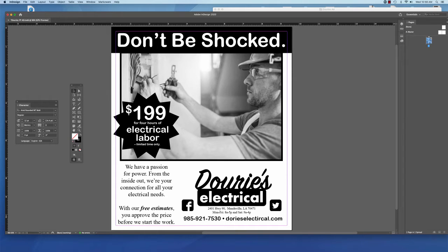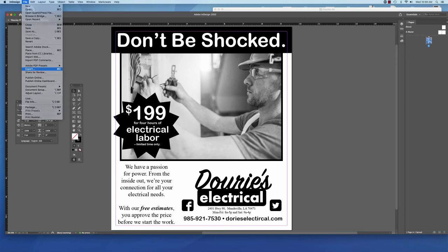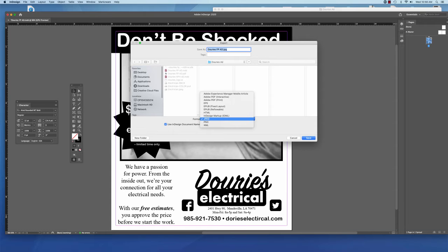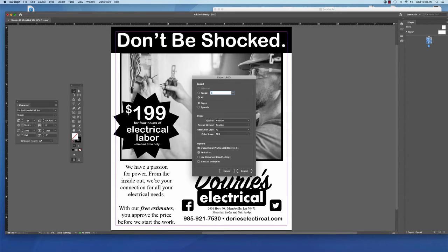So we're going to go to File, Export like we would for a PDF, but instead of PDF, we're going to select JPEG. And when I hit Save, as with all prepress, you've got to pay attention to the dialog boxes that come up. If you've got a small, and I say small in size, I'm not talking about megabyte file size, I'm talking about inches. Right now, this thing is almost 10 inches wide by almost 11 inches tall.